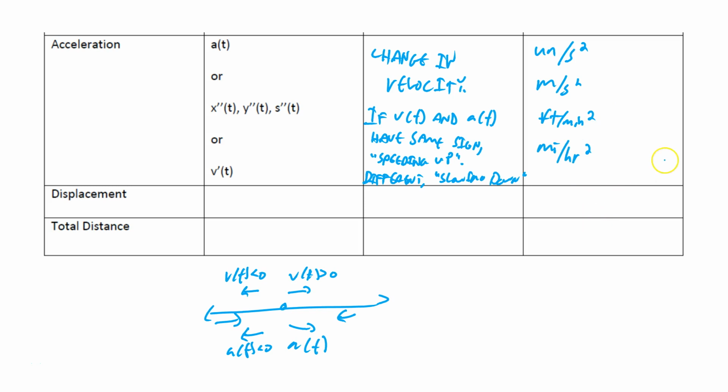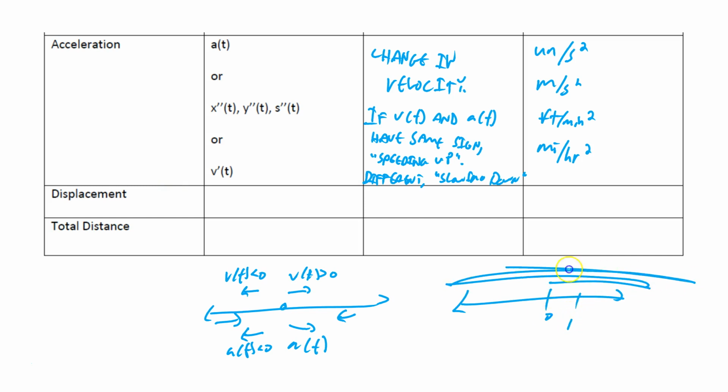Yep. All right, displacement. Displacement tells you how far you've moved. So if here's 0 and here's 1, let's say. If I move here, and then here, and then here, and then here, and then here, and I stop right here, my displacement is only 1. Even though I've done all that moving, displacement just tells me the change in distance. So this is the distance that you've moved from the starting point. Distance from the start. That's all there is to it. Meters, feet, miles, that kind of stuff.